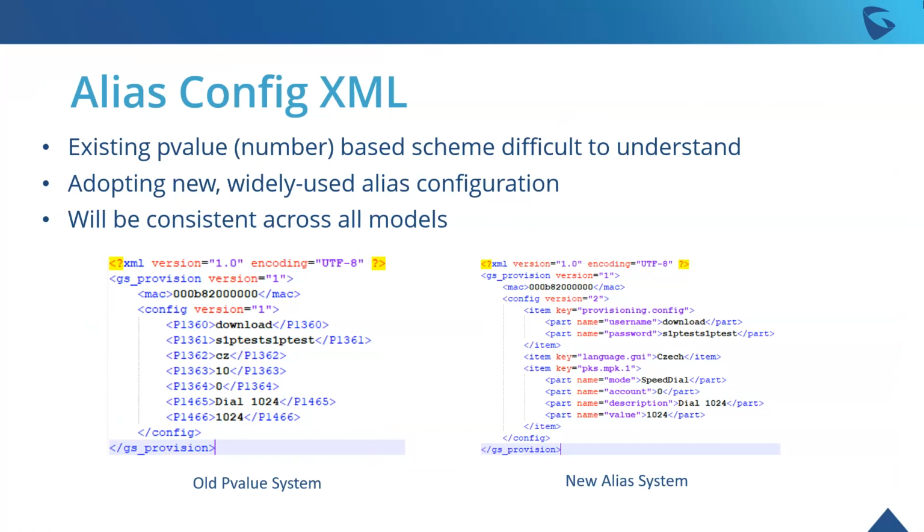Just a good thing to note as well, this isn't just going to be something on the GRP series. We're also going to roll this out on our entire GXP line, WP line, and of course our DECT cordless phones as well. It will not be releasing when the GRP does, but just know it is an objective of ours to roll through all of our previous models and update them as well with the alias-based configuration.